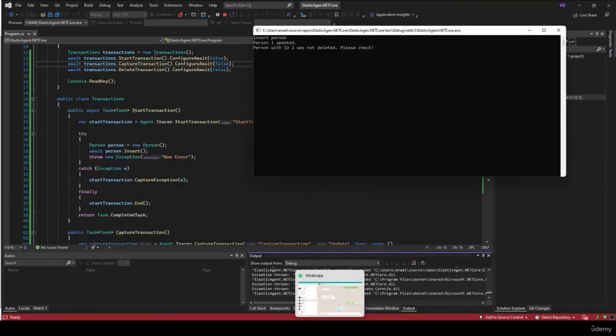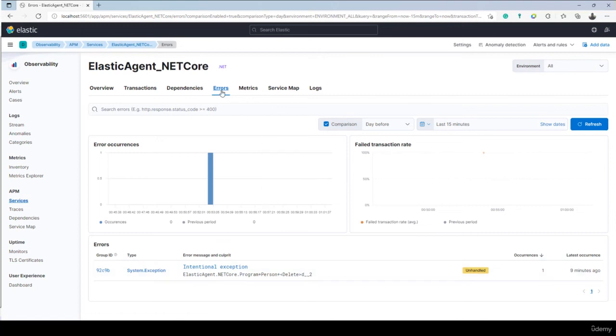Okay, so let's see what happened under the errors. Right, dependency errors. You see now we got two occurrences of two errors, right? When we refresh it. Now, keep in mind that this is from the same application. It occurred once at 12:53, then the second one occurred at 1 o'clock.